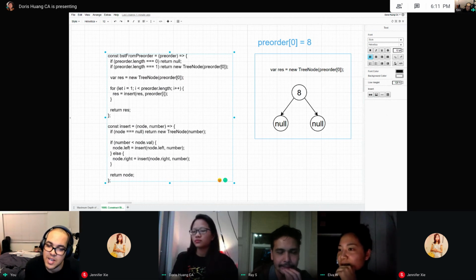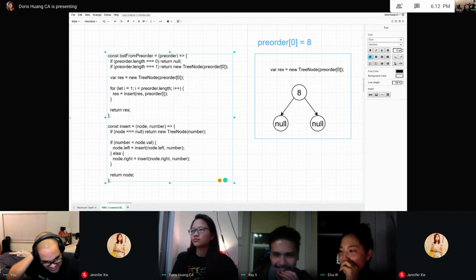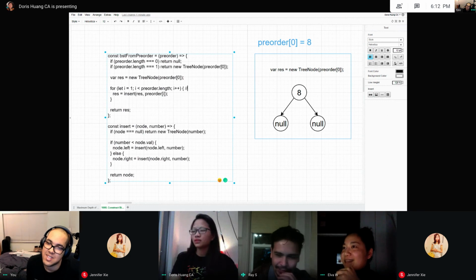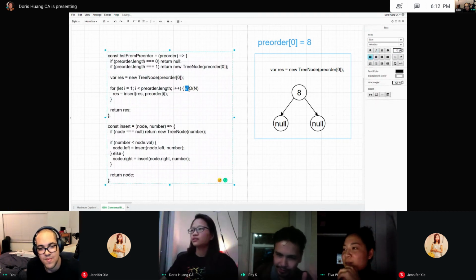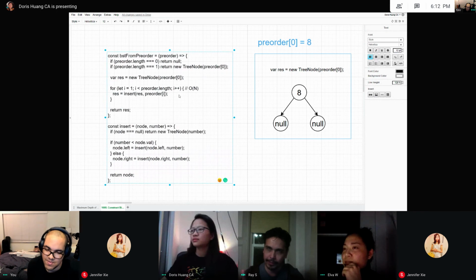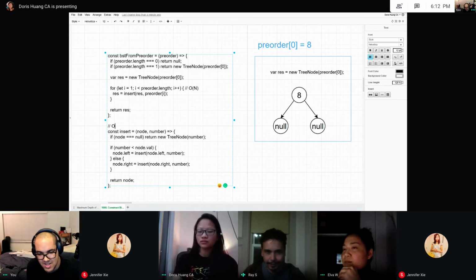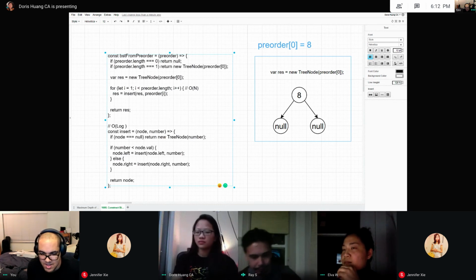Sure, average case, I guess. But worst case, what if you get a flat tree? That's worse. A linked list, exactly. Then it would be O of n squared. So you're saying average time or the theta? That's the best case scenario, if it splits in half. It would be n log n as your best case. But big O is standardized on the worst case, not your average or best case. Theta, I think, is your best case or average case, and there's another one, omega, something like that. I forget which one represents which. Big O represents worst case.